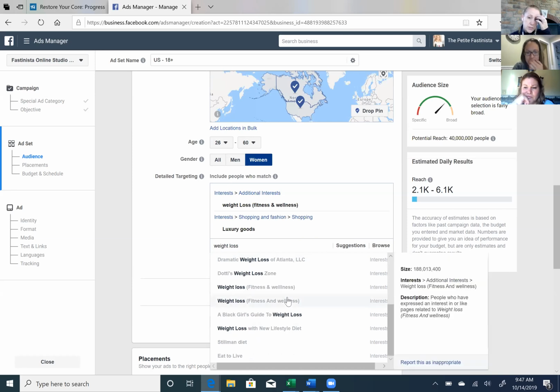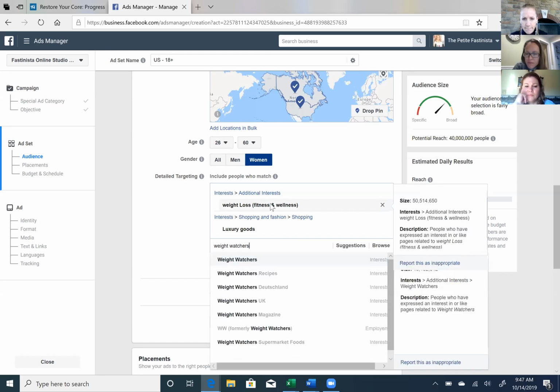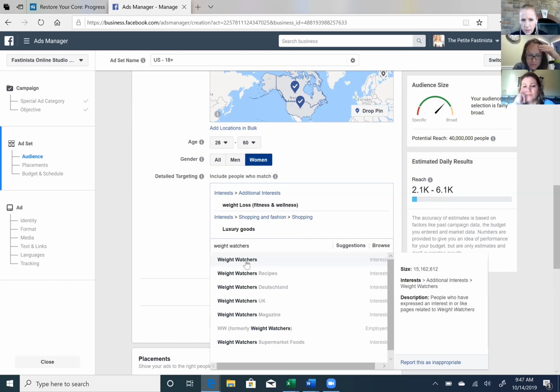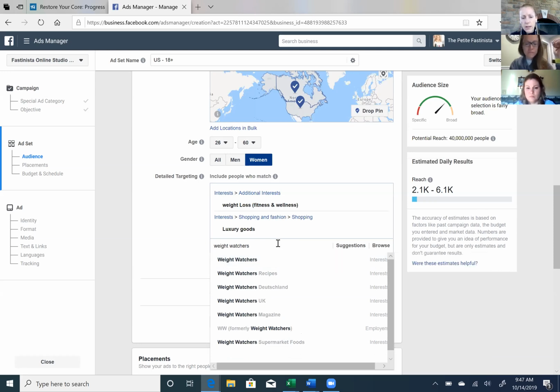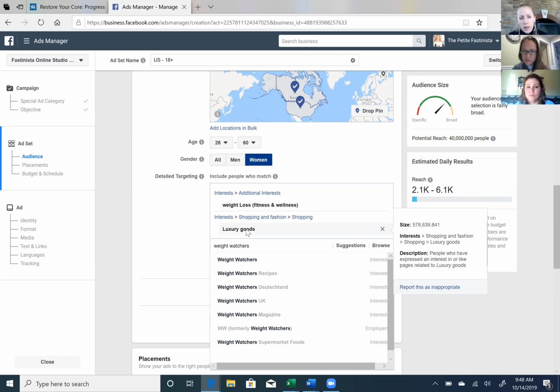Just for the heck of it, type in Weight Watchers. I forget how many it was in the top one you chose. We'll have to check that again. This one, 50,000. Okay. Yeah, the top Weight Watchers. Is weight loss still the highest one that we have up there? Yeah. Okay, let's just stick with that for now. And I'd get rid of luxury. What's the top weight loss? That was 50 million? And what was Weight Watchers again? This one is bigger, 578. That is bigger, but I'm concerned that doesn't really fit your niche.